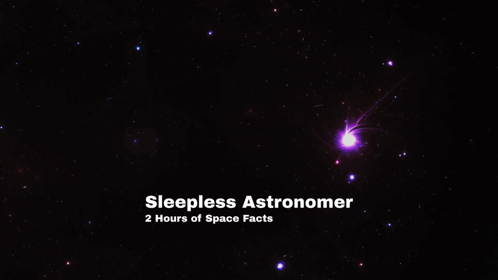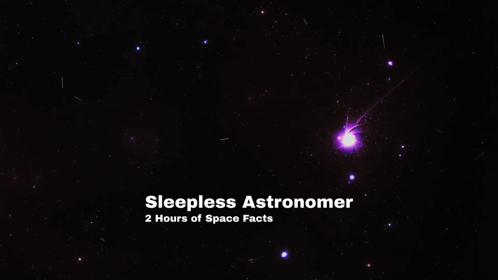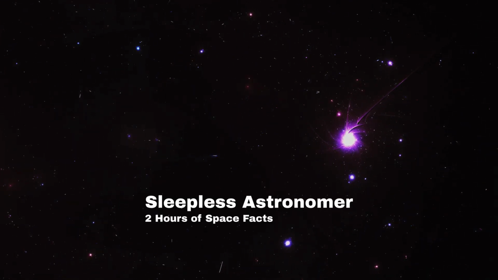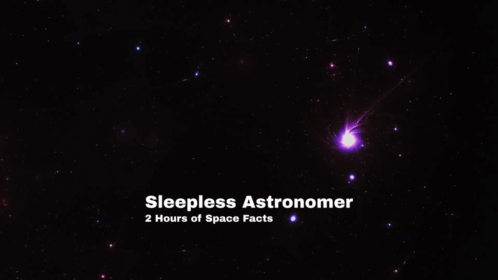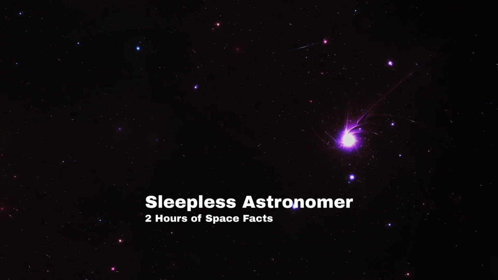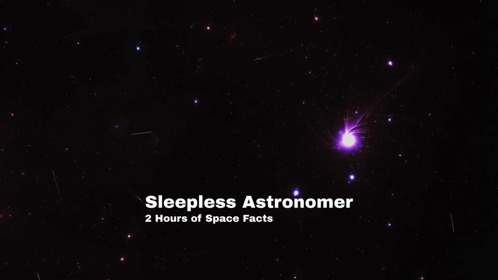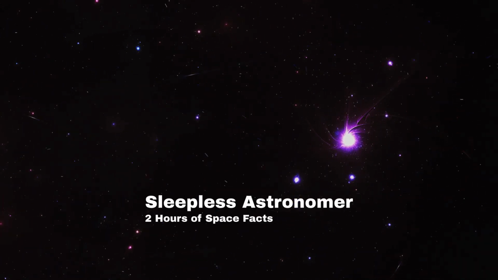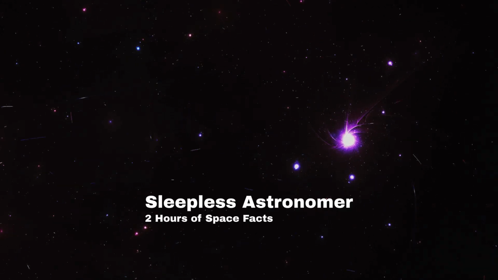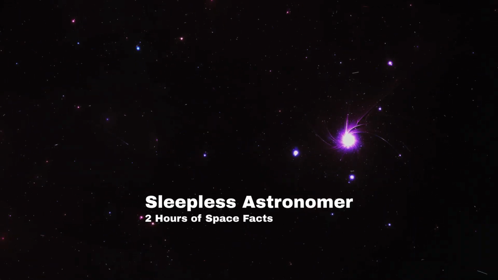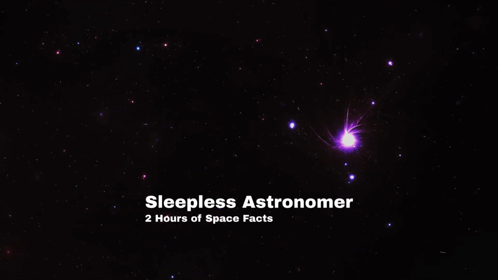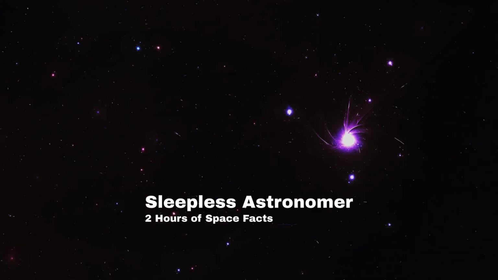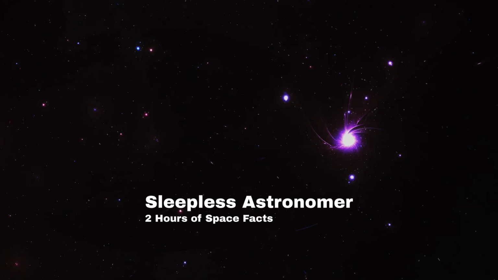For millions or billions of years, a star exists in a state of perfect balance. Gravity pulls inward, trying to compress the star, while the heat and pressure from nuclear fusion in the core push outward, resisting that compression. This equilibrium, this careful balance between opposing forces, allows stars to shine steadily for incomprehensible stretches of time. But eventually, inevitably, the fuel runs out.